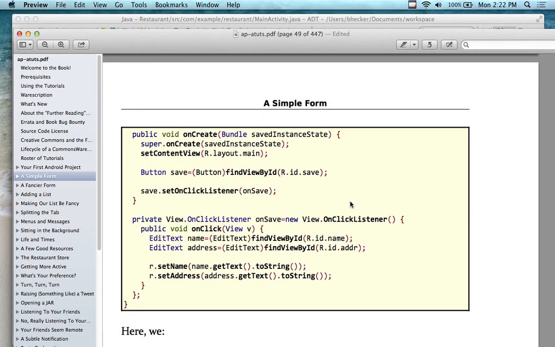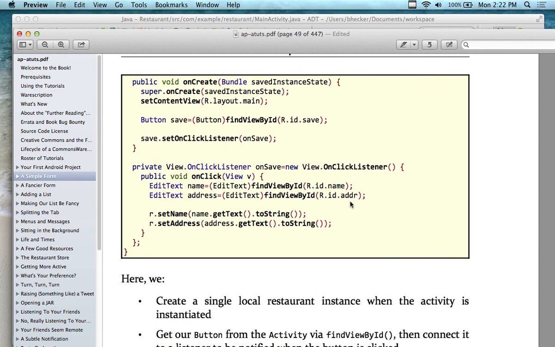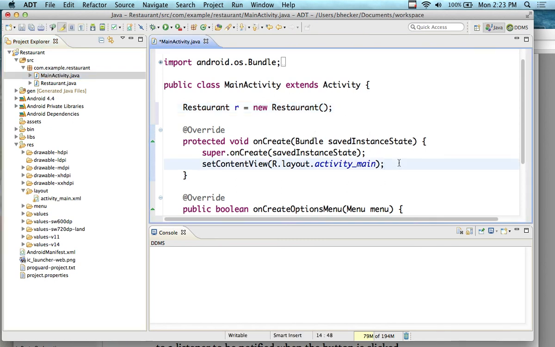Now for the onCreate, we're going to get the button that we stuck out there, and on the button we're going to put a button listener. Now we've seen button listeners, and so I'm going to review that concept in a second here. But what we want to do is make an instance of the button that we're going to get. So part of the methodology here in creating the connections between the view controller, the view, and the data is to have all three work together.